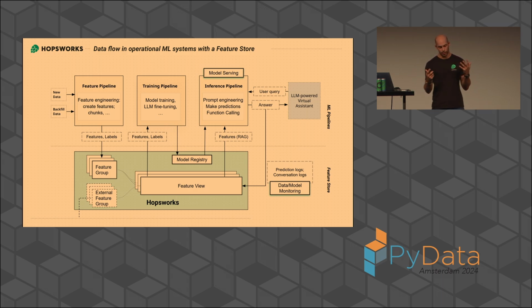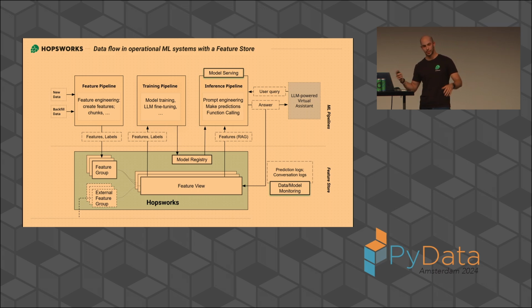It provides different abstractions, such as a feature group, feature view, and so on, to make it easier for you to follow this classification of pipelines. For example, a feature group is a group of features that make sense together, so they are semantically related. We can think of it more or less as a table in a database, but it's more complex under the hood. The feature group abstracts all the complexities.